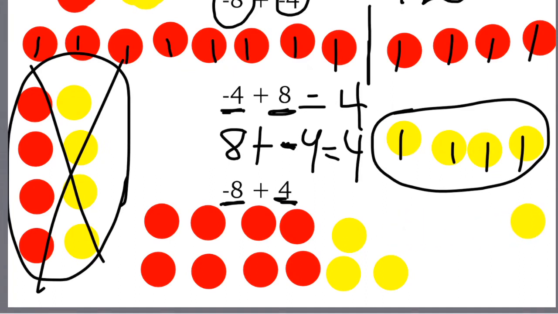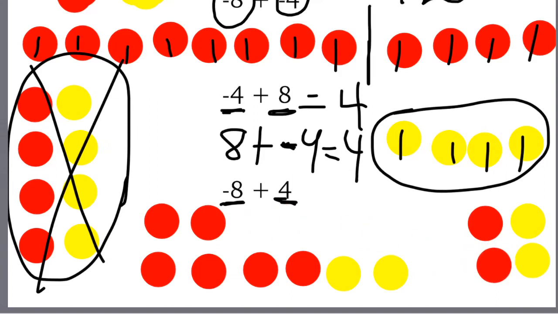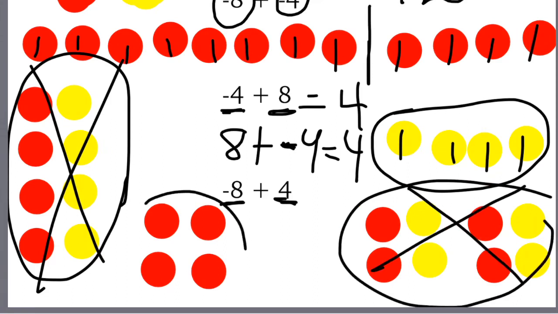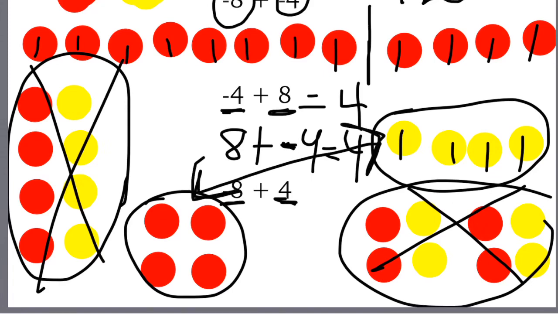Now I'm going to try and eliminate by making 0 pairs so that I know whether my final answer is negative or positive. So this is 1 0 pair. This is 2 0 pairs. This is 3 0 pairs. And this is 4 0 pairs. So all of these eliminate. This is my final answer. There are still 4 left over, but look at the difference between our previous answer and this answer. There are still the same amount left over, but the color of the counters is different. And that makes the solution a completely different answer.